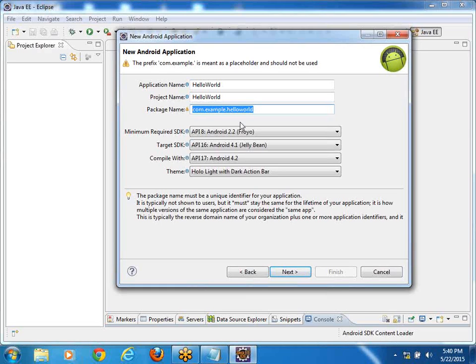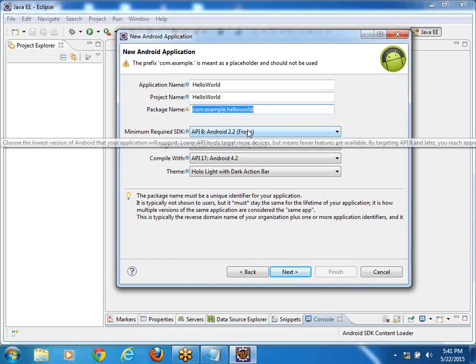I don't want to waste the time and data of the user, so I want to provide a restriction. In my application, I'm using a concept called beacons, which works on Android 4.3 and above. So if your device is higher than 4.3, then only you can install it. Otherwise, you cannot install it. That is the restriction I want to provide here.